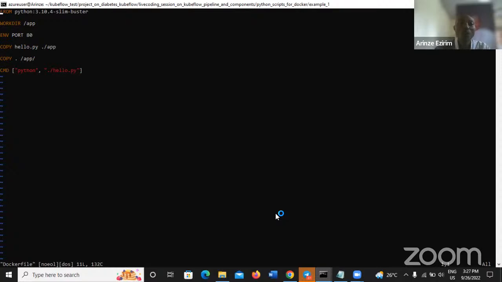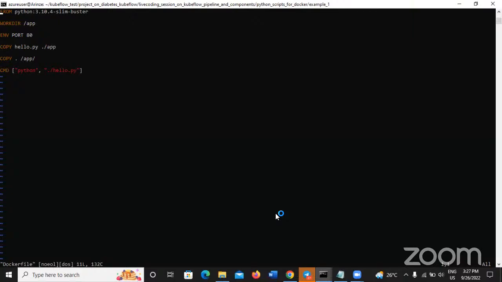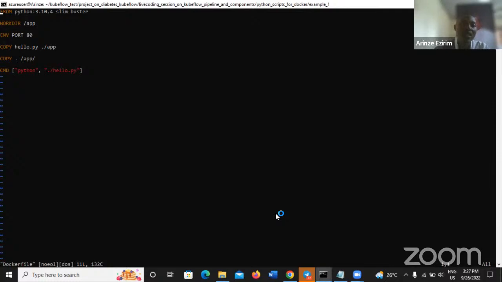Now, the work directory you have over there, hope you can see my screen, right? Yes. The work directory is a directory that'll be created in the Docker image that'll be formed, the Docker container. So in our container, we have a directory titled app.